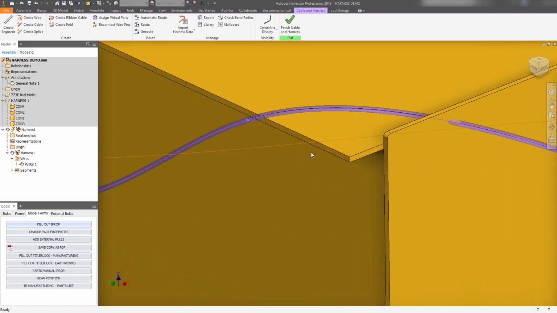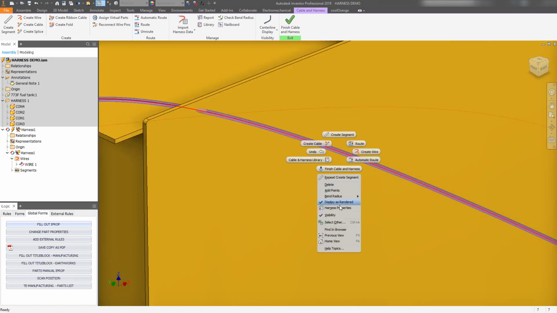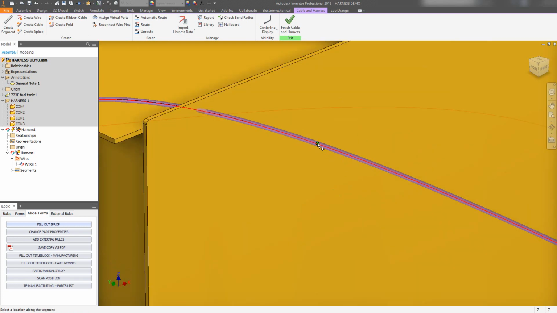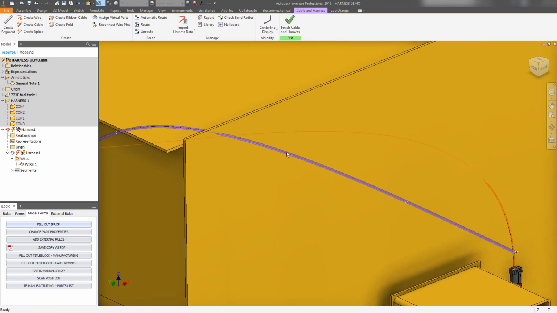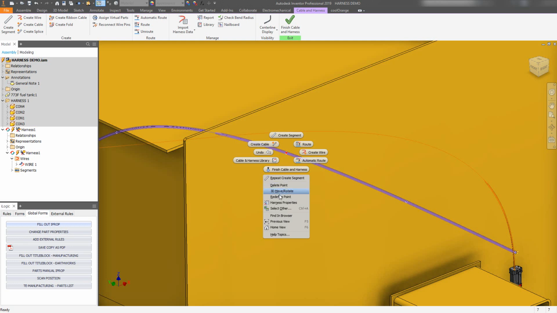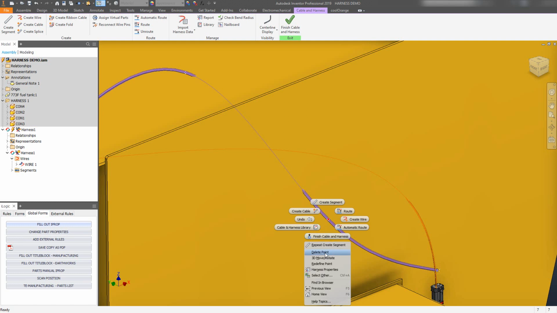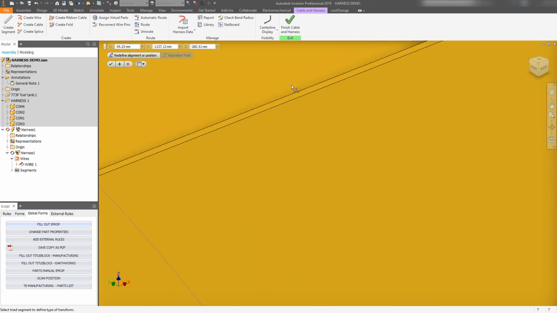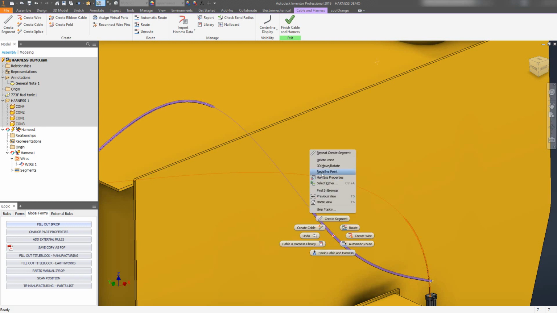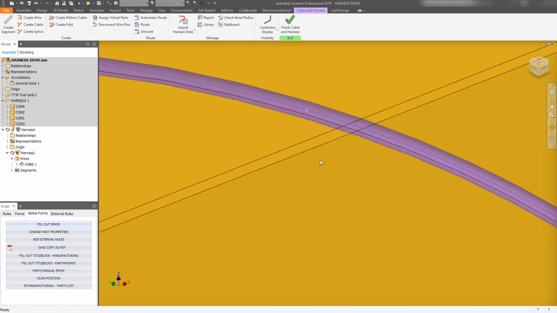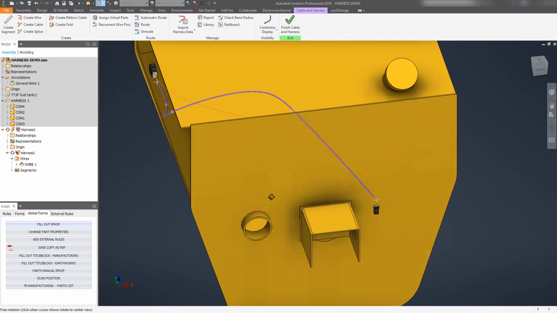So I'm actually going to go up over the top. If I again add points. Okay, we're almost there.